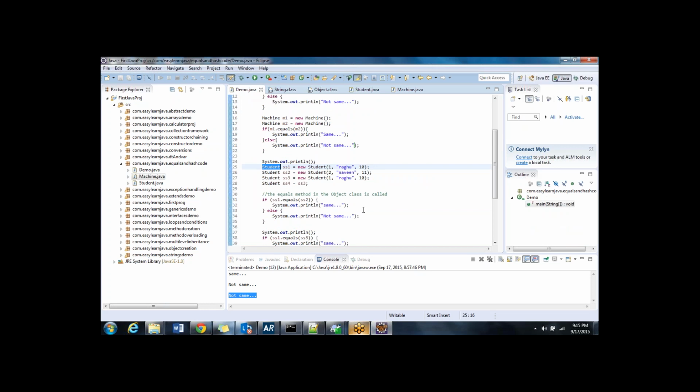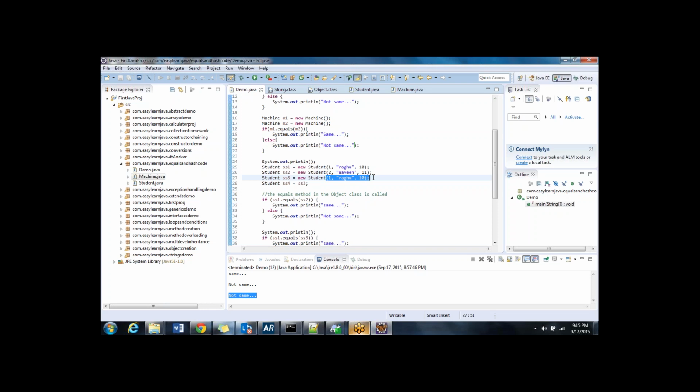So why did we override the equals method? Because when we are comparing objects, if two objects have similar values, our understanding is that those objects must be equal. But what is Java saying?